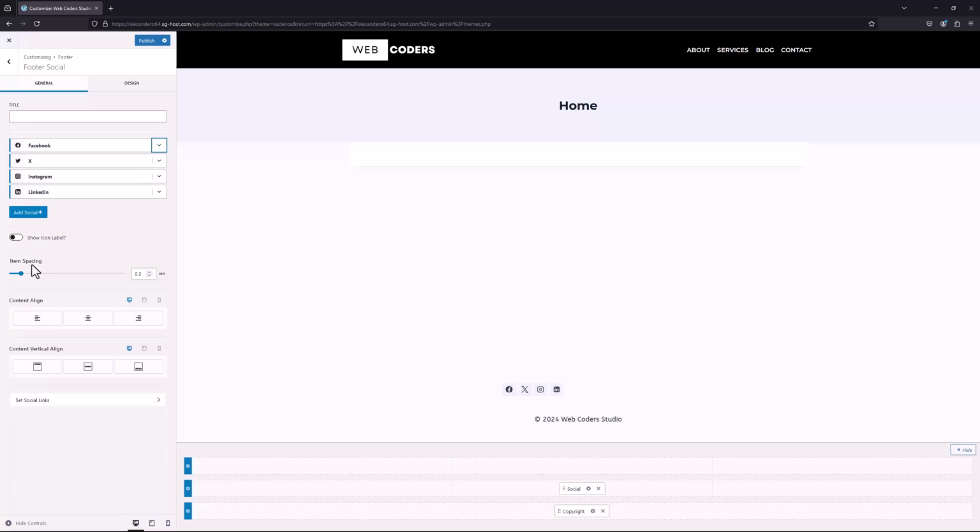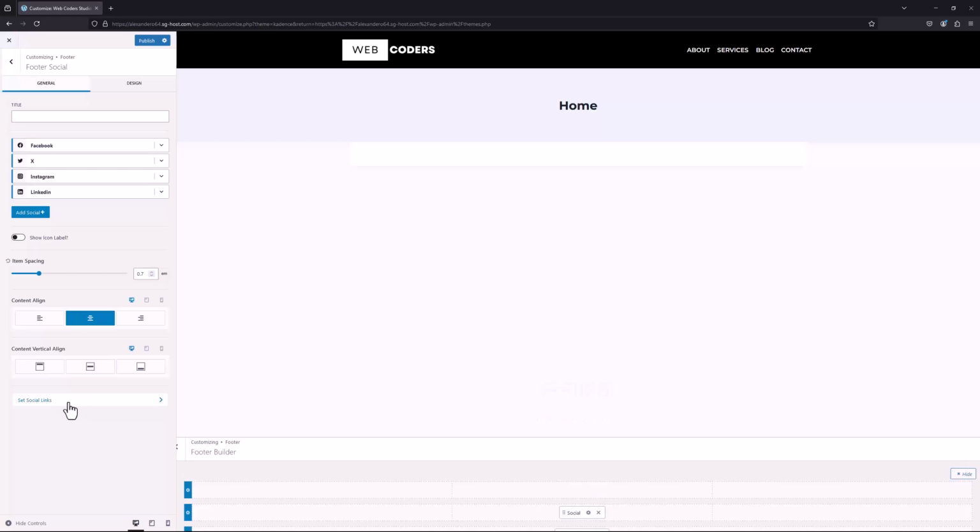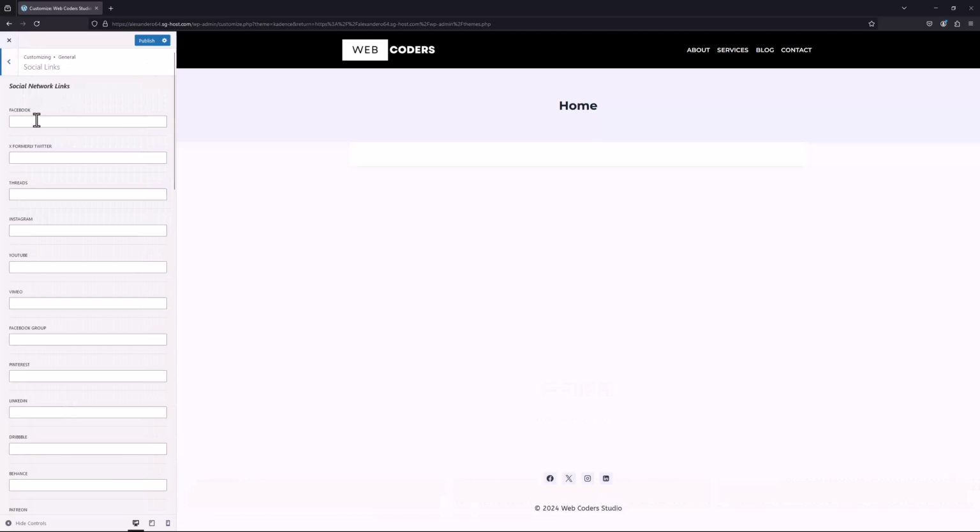For the item spacing, I'm going to increase this to 0.7 just to add a bit of spacing between these social media icons. The content alignment will align to the center as well. And over here, you can set the actual links to your social media accounts. You click on set social links, and then right here, you can add the actual link for your Facebook, your Instagram, and so on.